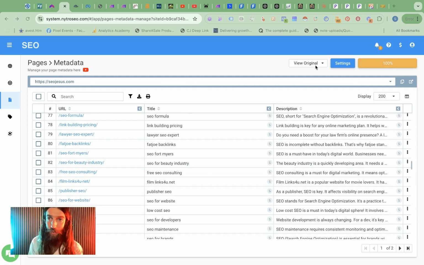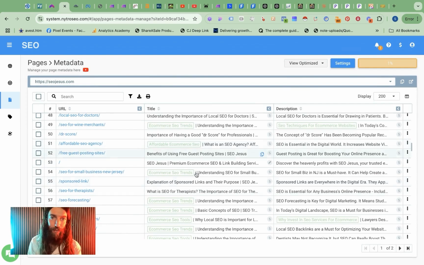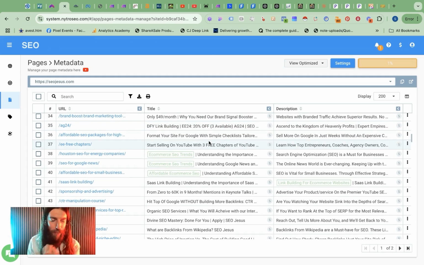So now if we go, currently looking at the original, if we switch over to optimized, so now we can see this far more structured. So minor feedback so far would be, it's a bit shoehorny. We didn't give it a whole long list of keywords because we only had a few to play with.